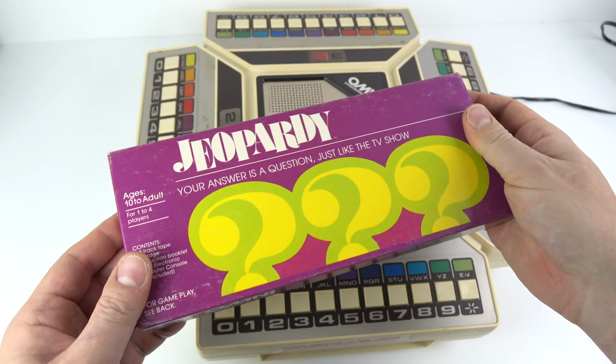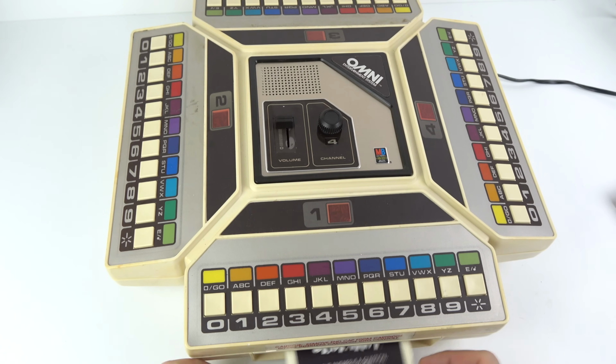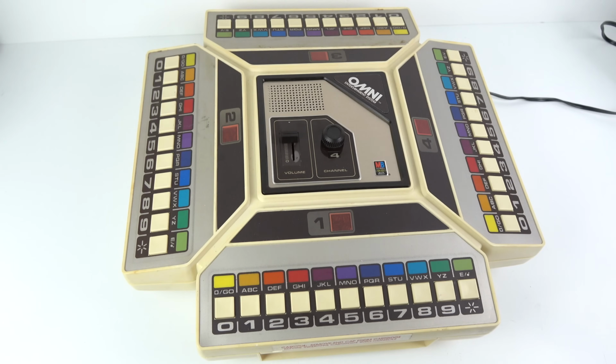Okay, now let's try the Jeopardy cartridge. Now this is licensed from the TV show in the US. Now US viewers might be surprised to know that we don't have Jeopardy on the screens here in the UK. There were no instructions in this box. In fact, I haven't got instructions for any of these cartridges, so it took me a little while to figure out exactly how to play this game.